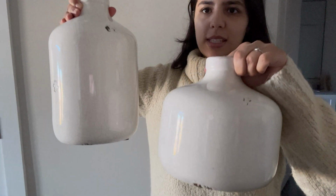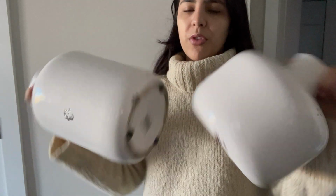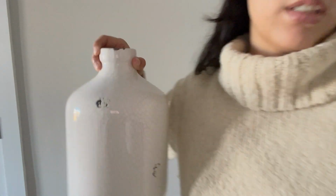Let me show you all what I picked up from Facebook Marketplace and what I found at Goodwill. Sorry if the lighting is not that great. So from Facebook Marketplace, I got this set of 2 vases. I have one big one and then one smaller one. And both of them were 20 bucks, which I think is pretty good because it's basically 10 bucks per vase. I haven't decided yet if I want to try that baking soda paint technique on top of it to give it more of a ceramic feel. I think I might, but for now I'm just gonna leave them like this and style them on the shelves, see how it looks, and then I'll decide if I want to do the baking soda thing or not.